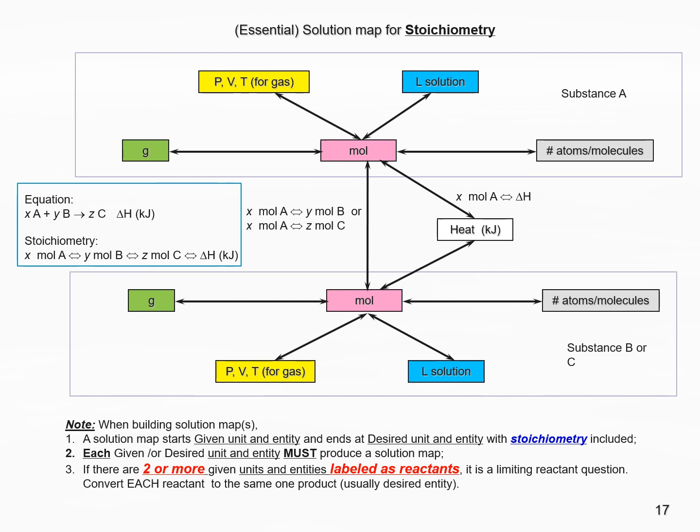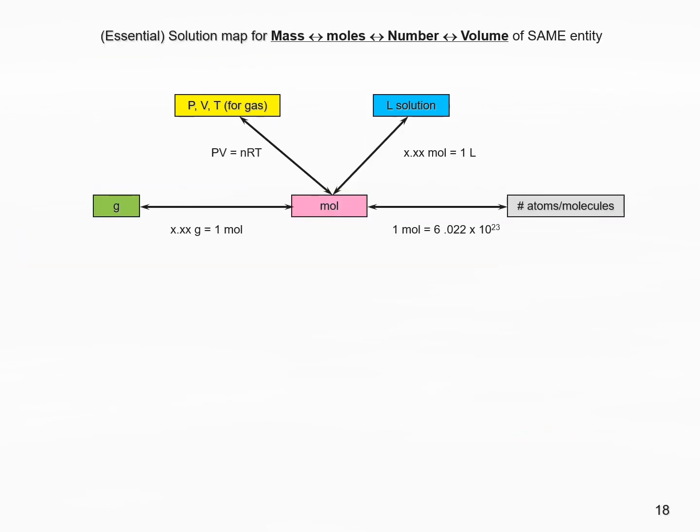And of course, 3 tips. I just want you to know how many solution maps are going to be required, and what kind of solution map we need to develop. The first step tells us to use stoichiometry embedded in our solution map. How many solution maps are required is determined by number 2 and number 3 here. Number 3 is more important. Of course, if it's about the same entity, we understand it's only part of this: grams, moles, the number of particles. And we're going to discuss the liters of a solution in the next part of the lecture.